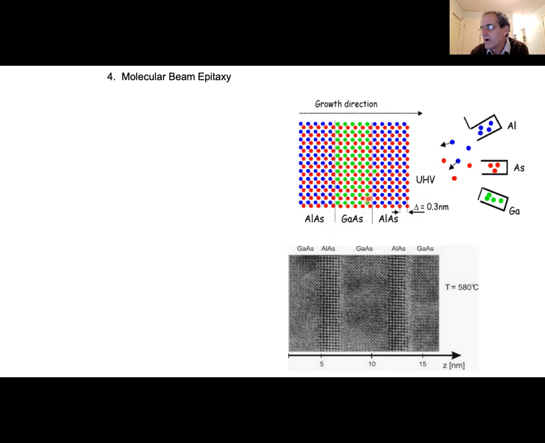So that we can have one crystal where perhaps at some point, as we grow this layer, the composition changes from one material, say aluminum arsenide, to a second material, say gallium arsenide, and then back again. Okay? In fact, this is one of the most well-known family of materials for growing heterostructures, that's what these are called, by molecular beam epitaxy.